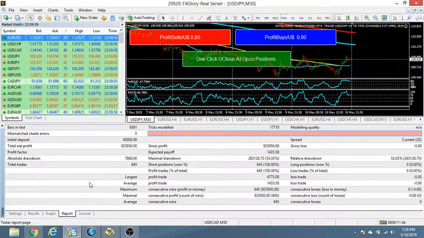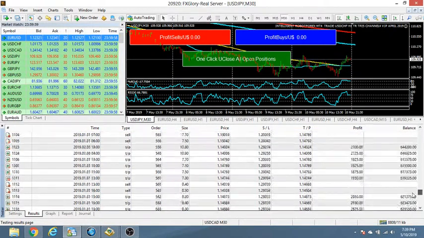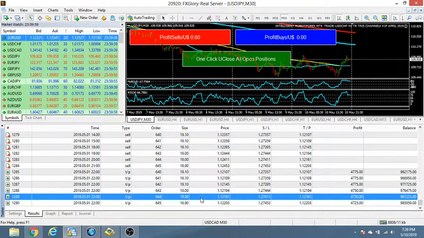Now let's start with 2.0. This one, you start with 1.1. Then it increments like this all the way to the end. When you start with the right values from the beginning, it will increment correctly. If you start with a wrong value from the beginning, your account will fail, because it will enter too much. This is called lot optimization.